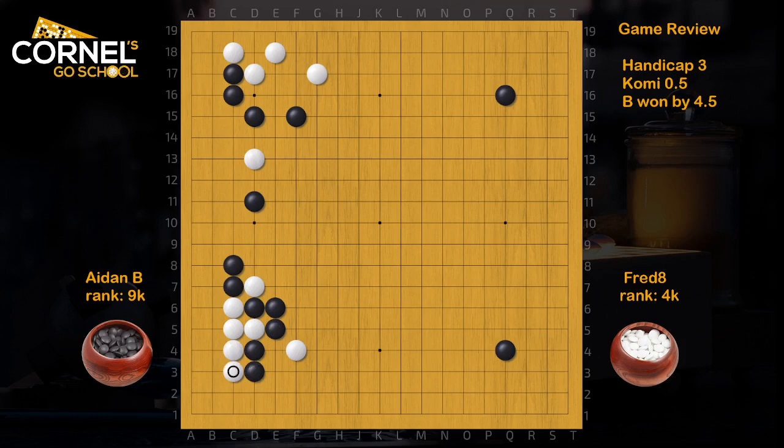Then push, that's fine. Black blocks. Now the corner is alive, but the outside stones are in trouble, both of them. I mean, okay, this one you could sacrifice earlier, but why hurt f4 as well? So the situation here locally looks a little bit better for black compared to the basic joseki, where white attaches and takes the corner.